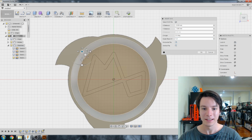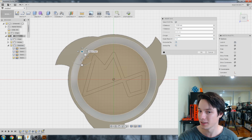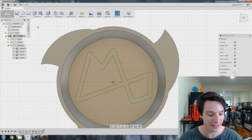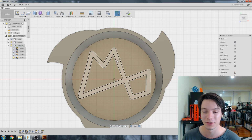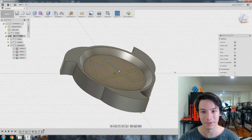Yeah, sweet. And you notice that, yes, I did say importing SVGs can be buggy. We've lost a line here for some reason. So I'm going to say OK, and I'm just going to hit L for line and just add a line in to patch that up, because otherwise we can't use it to do any features. Okay, so we've got our SVG, it's in the right position.